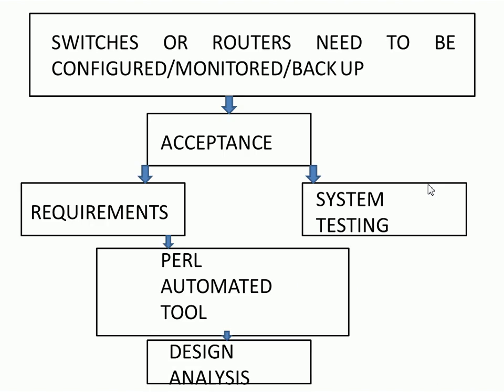When we compare all the different types, Perl mainly uses a different type of memory management. And here comes my taxonomy. If any organization needs something simple and easy, one factor is acceptance. The organization should accept the code, and we look at what the acceptance requirements are. By seeing the requirements, we use the Perl automated tool. In this, we write the code and design an analysis. It's a simple process using the Perl scripting language, and it helps improve most organizations easily.